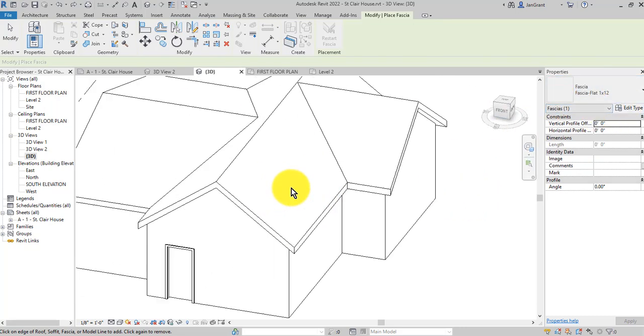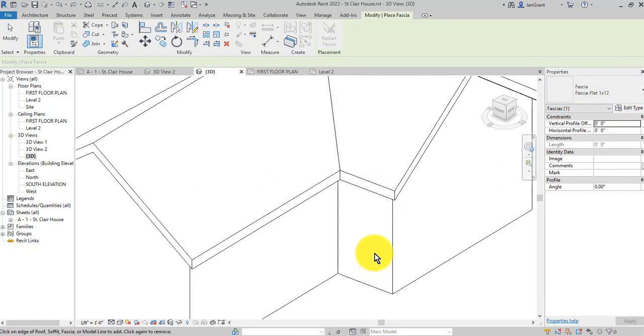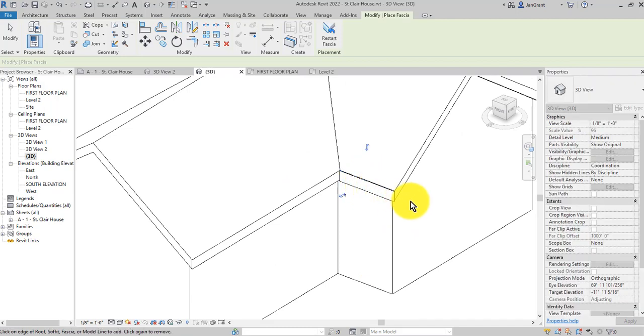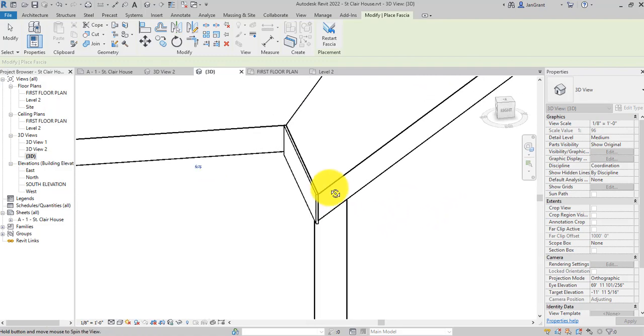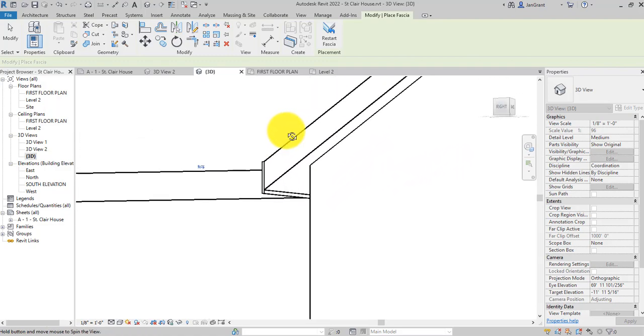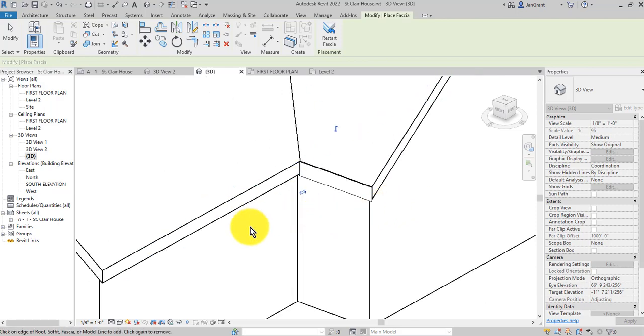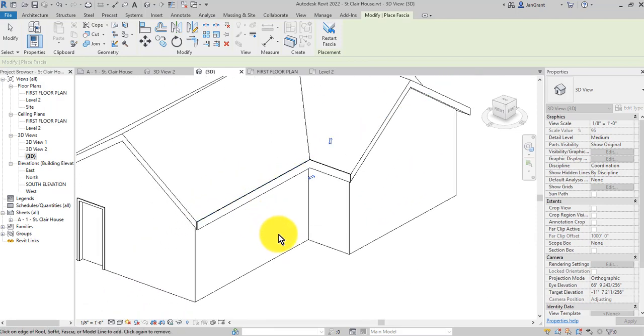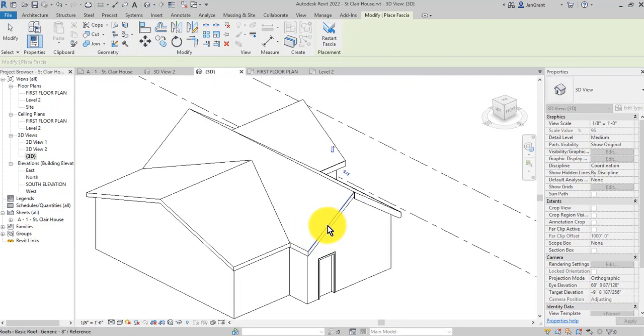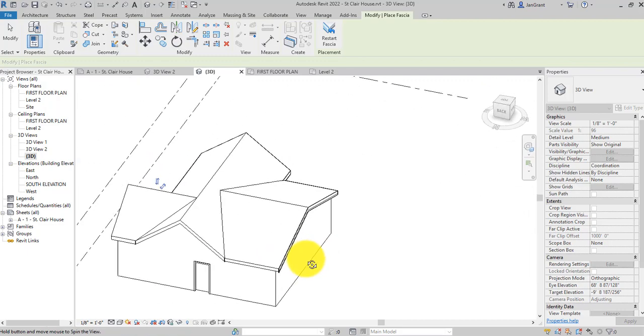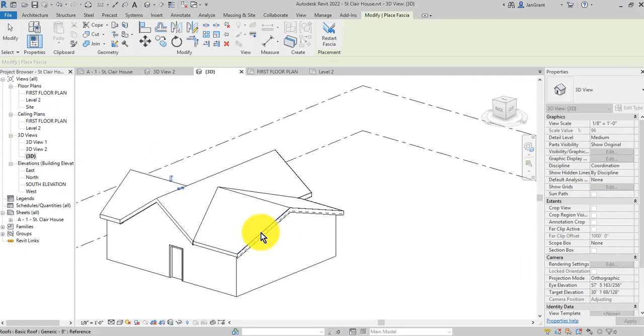And it looks like the default is 1x12, which could actually work for us. We're going to click on the top edge of this roof at the end and see how it just adds a board at the end. And it'll be nice and white. I think it's white by default. So I'm going to go ahead and put it all the way around, even at the ends there. And it does look like it's creating it all the way inside of it. We're going to join those to make that look better.